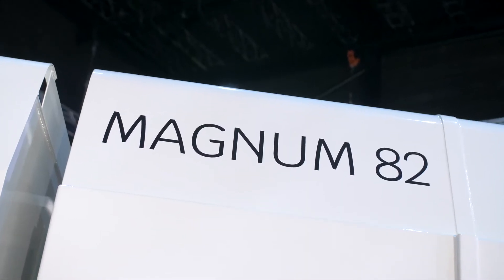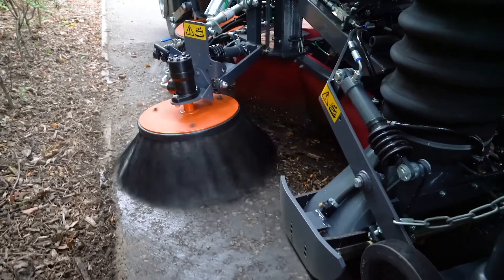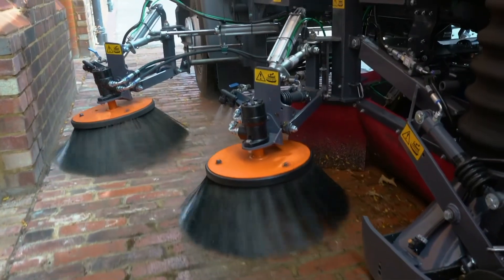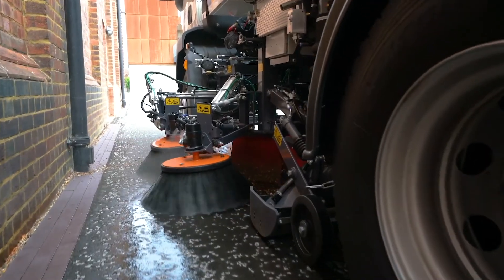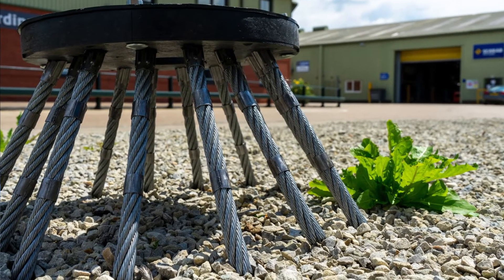For this reason, the Magnum 82 offers a number of brush options, including auxiliary channel brush, variable position brush and tilting brush solutions to tackle hard-to-reach areas. With variable brush speeds and angles, optional down pressure, swivelling wide sweep and a wide range of brushes to suit specialist applications such as weed ripping, cutting and sweeping.